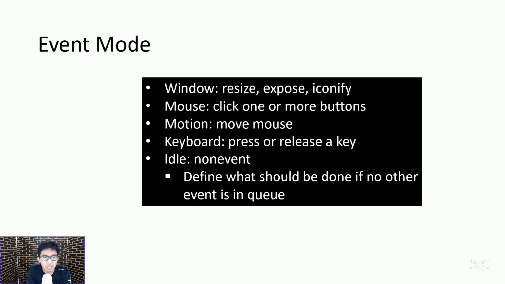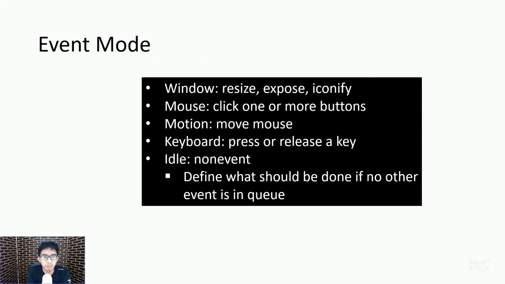So what are the other event modes? Resize, expose, and then for the mouse, clicking one or more buttons, multi-button or multi-touch screen. Motion is the movement of the mouse. For the keyboard, pressing or releasing a key, or holding the key. For example, if we play some games, we need to hold that key for certain times.